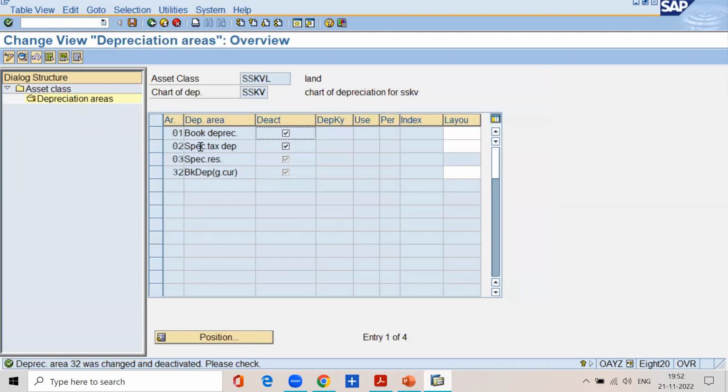See, all these depreciation areas are by default deactivated, so we cannot use these depreciation areas in the land class. Whatever depreciation areas you want to use in the land class, those depreciation areas are to be activated.